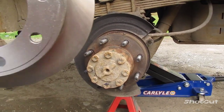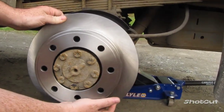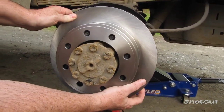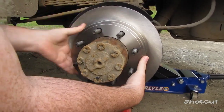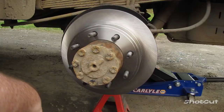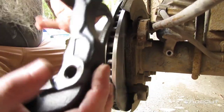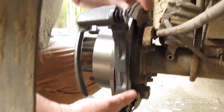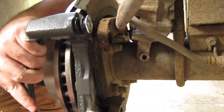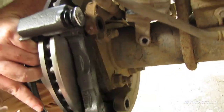Okay, now I'm going to put our new rotor on. I'll line it up with the bolts and just slide it right on. Just like that. Alright, next, we're putting on the caliper. First thing we need to do is put on our brace. And it's going to go underneath here and here. Bolts will go through there.